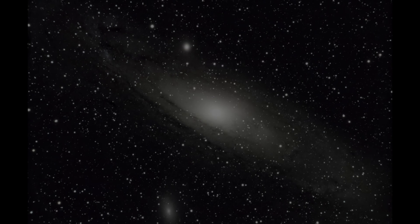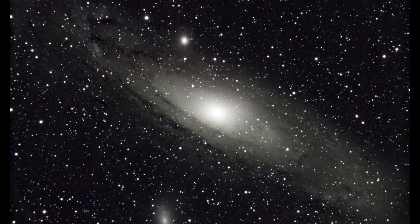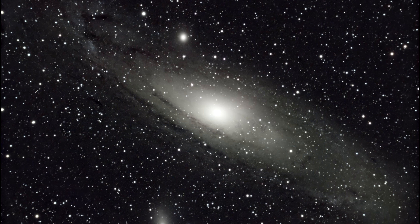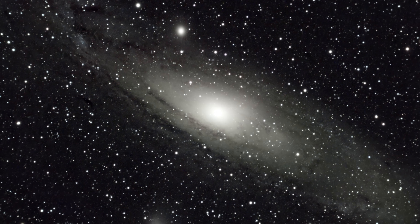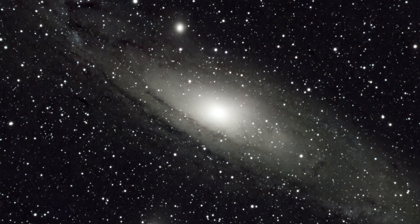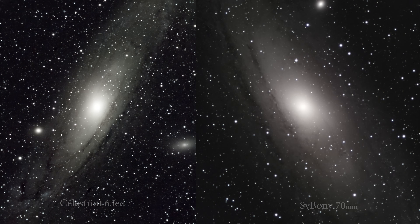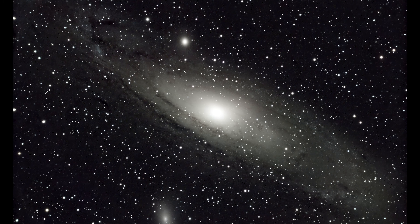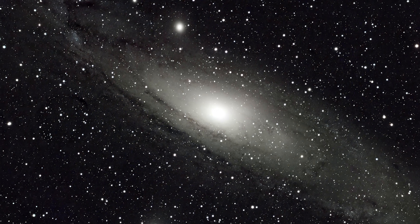For a comparison image, I pointed the scope back towards the Andromeda Galaxy and tried to bring out as much as I could in our galactic companion. Sadly, this scope has struggled in comparison to the SV Bony 70mm. They each have roughly the same level of exposure, but the key difference here is likely a result of the smaller aperture in the telescope. Here's a side-by-side comparison of the two images captured by each scope. It obviously makes more sense to show the raw stuff when comparing the two scopes, otherwise I'd also be comparing my editing skills.